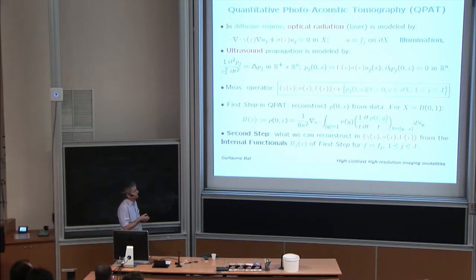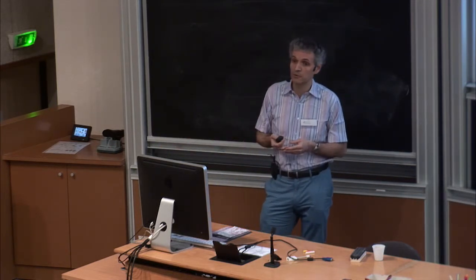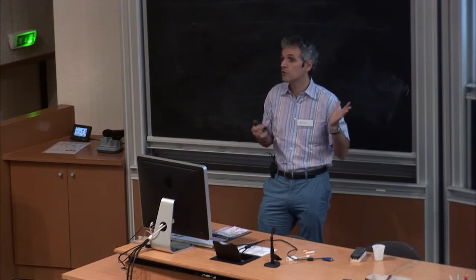It's always time consuming to make new experiments, but as I mentioned earlier, this F is an information about how you send photons into the tissues, and you can repeat the experiments with various ways of sending photons into the tissues. And the question is, how many experiments should we do? What can we reconstruct as a function of the number of experiments we're doing? How is stability affected by the number of experiments we're doing? Okay, the math will answer those questions.